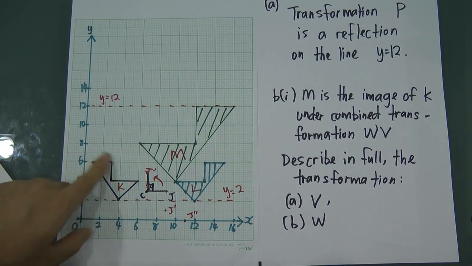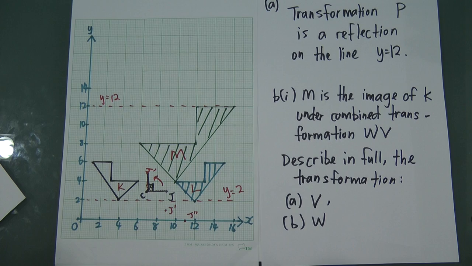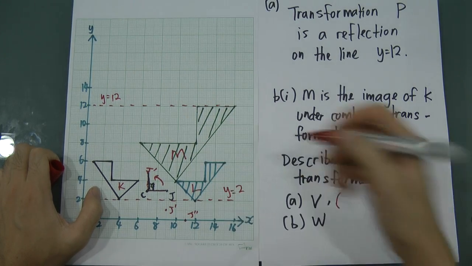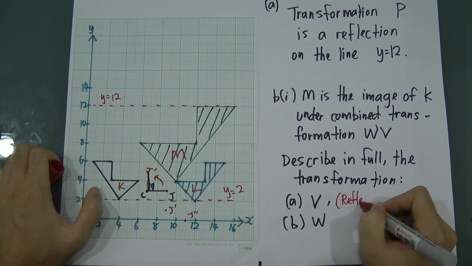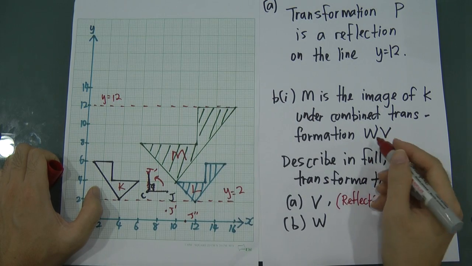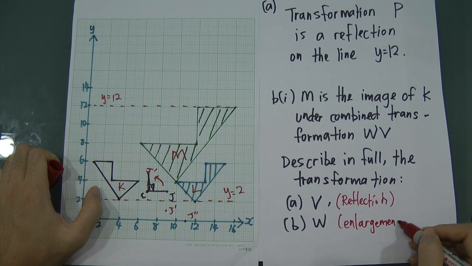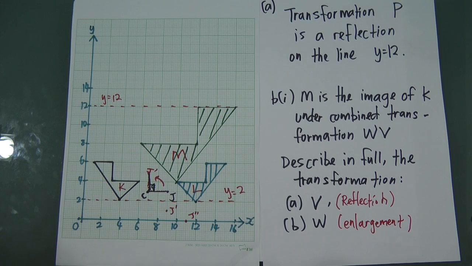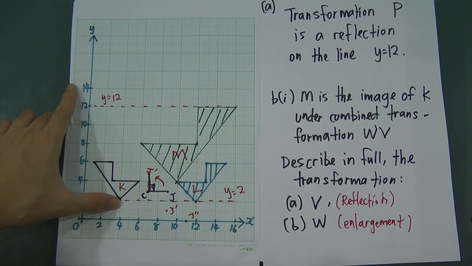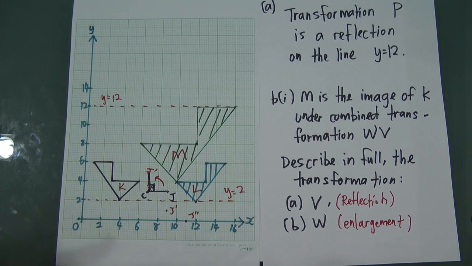It's very obvious. He does the reflection to L, and then he does the enlargement to M. So from here I get some basic information: V is something related to reflection, because you do V first. And W is the next transformation, which is of course enlargement. You really need to understand this, because there is no specific way to teach it. It's impossible that he enlarges first and then reflects, because he purposely gives you L over here.